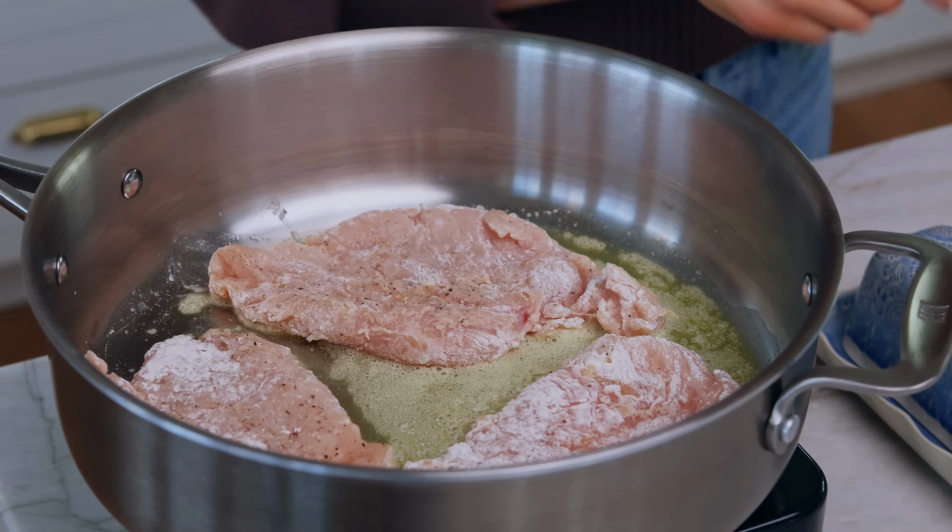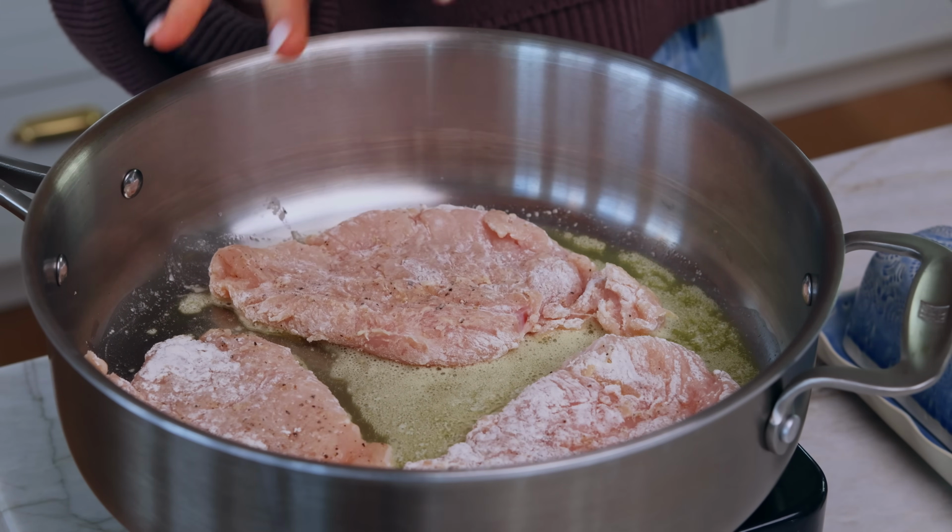We want it to sizzle to get that nice browning of the chicken, but we're gonna let the chicken cook 2 to 3 minutes on each side, just until it's nicely browned. It will not be fully cooked. This is just to brown it.